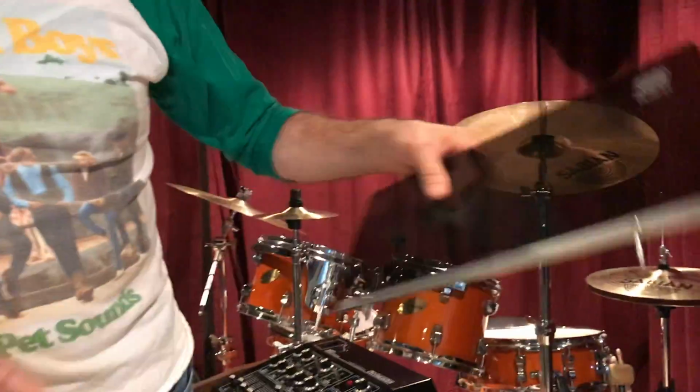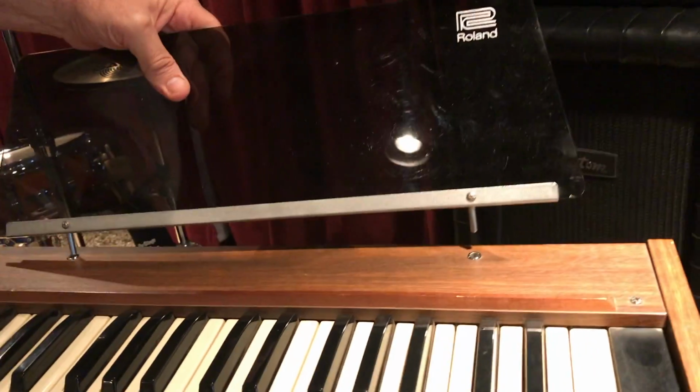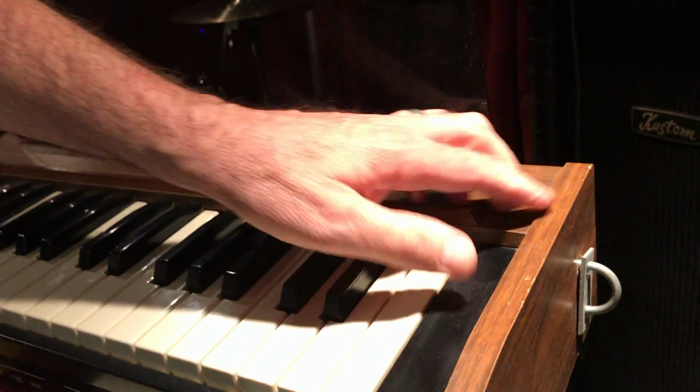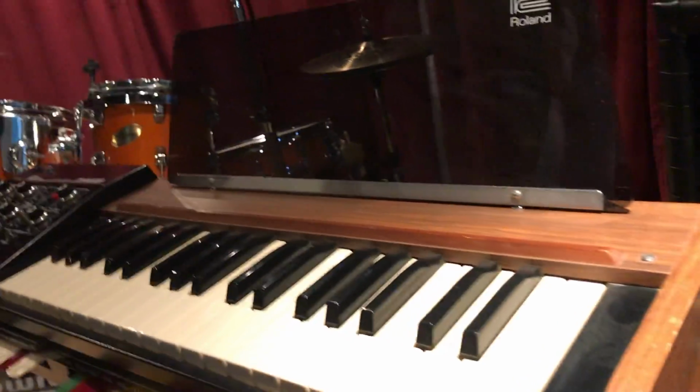I believe this is really the first monophonic synthesizer that Roland produced in Japan for sales in the United States market and in the European market. And that's just some of the stuff that makes this instrument really cool. One thing I should mention about mine is it has this music stand, which is very rare. These are often lost or discarded, so it's very rare to have the music stand with it. I'm happy my instrument has that. These things are super heavy. This synthesizer here is probably as heavy as my Moog Little Fatty, and just for the time, the case is made out of metal, and we have simulated wood here, but it's a real heavy build quality.